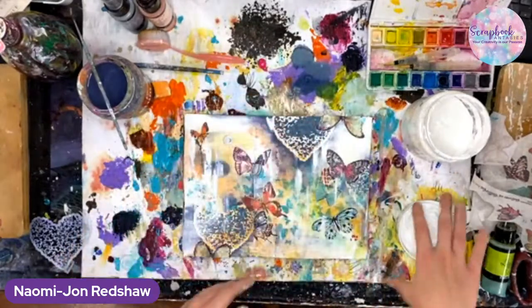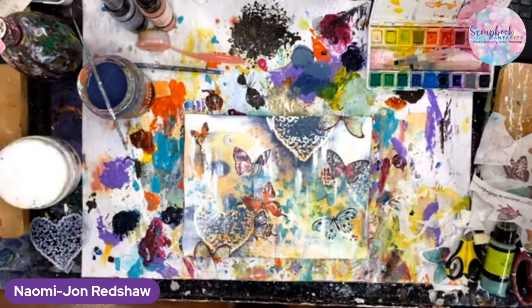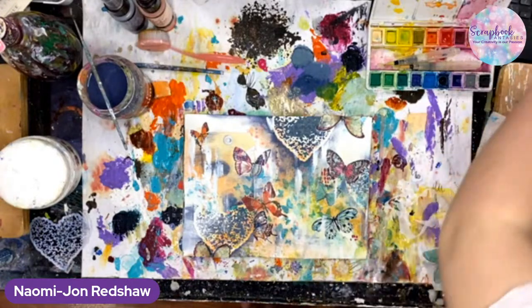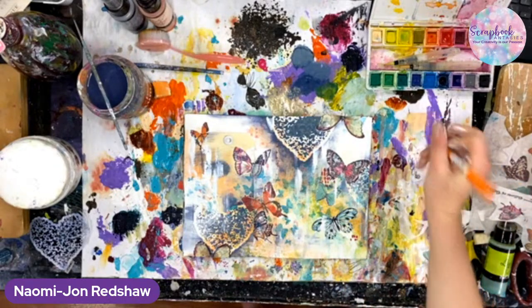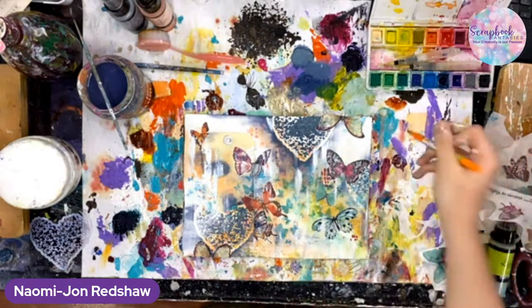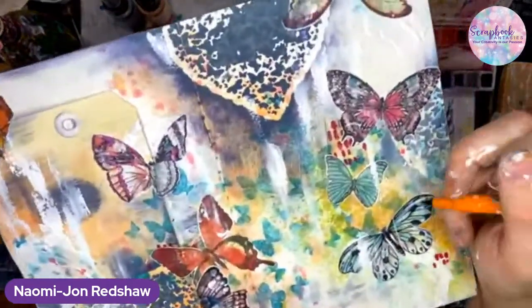Sideways, there we go. And then what we are going to do next, we're going to put the lid on our gesso. Let's grab our orange pen. Does this end work? Or do we want to use the fine tip end? Oh, our fine tip end barely works. That end it is. It's because it went through paint last time, which is a bit of a me problem. Or me fault.